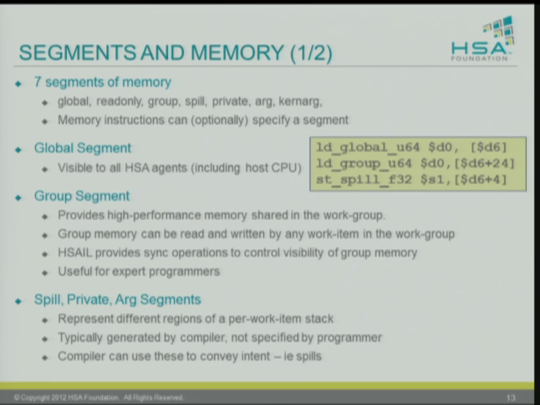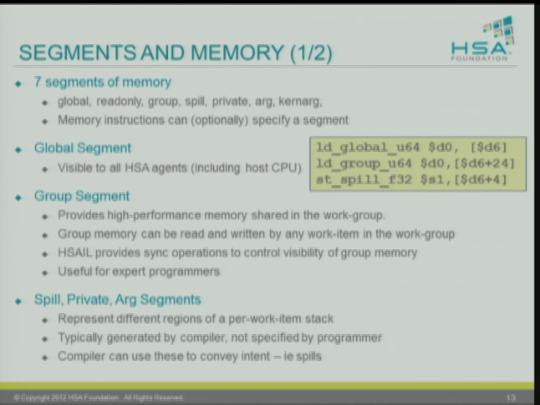The other thing that's interesting to note about these segments is that they tend to be indexed differently than the other pieces of memory. The hardware will do different swizzles, we call them. If you think about a naive way to organize the private, SPIL and ARG, it would be for every work item to have a consecutive block of memory, and then the next work item, the next work item, the next work item. Because these instructions tend to execute at the same time, if each instruction accesses the first element in its argument storage, those accesses would actually be spread out in memory, which is not a very efficient way to access the memory.